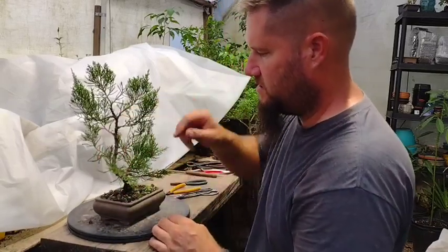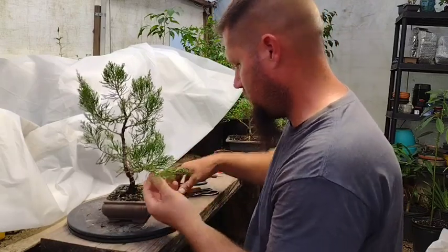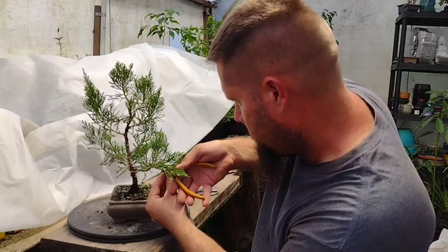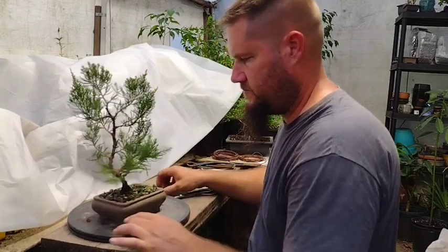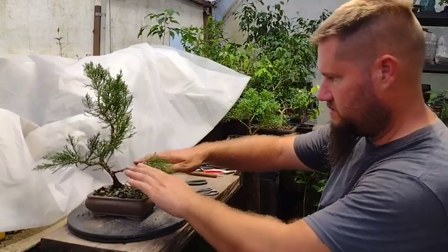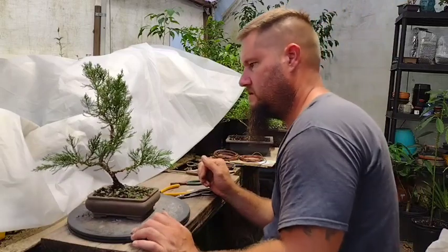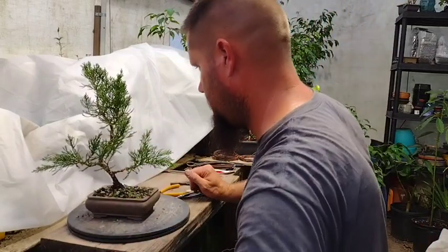So this looks pretty good. I'm going to take this off, I think. Yeah, I'm going to take this off, just like that. So that looks pretty good like that. And it gives the branch a good basic direction. And we'll go back and wire the secondary branches also.